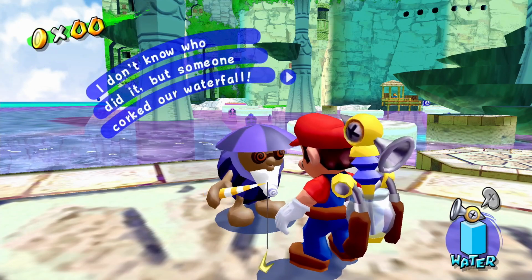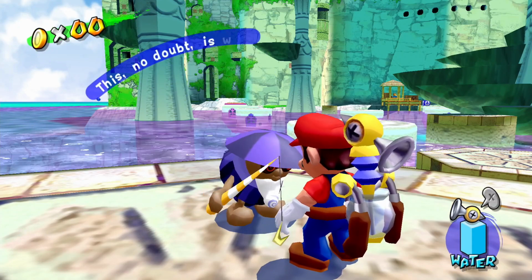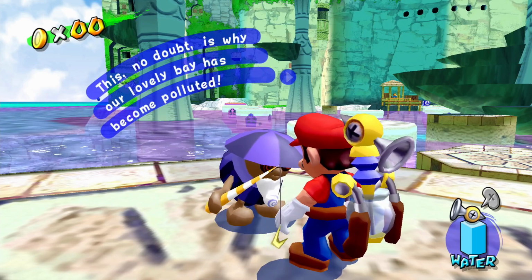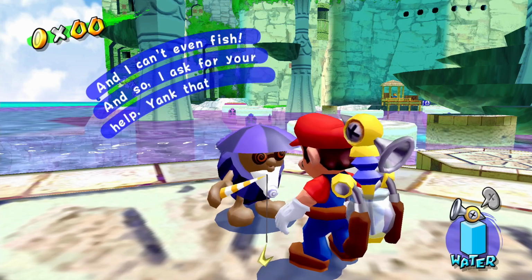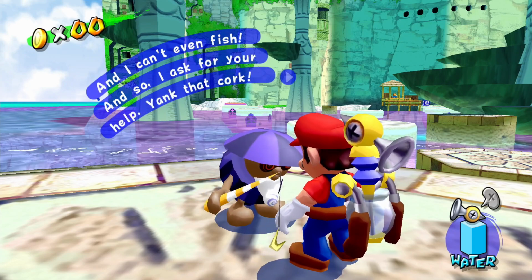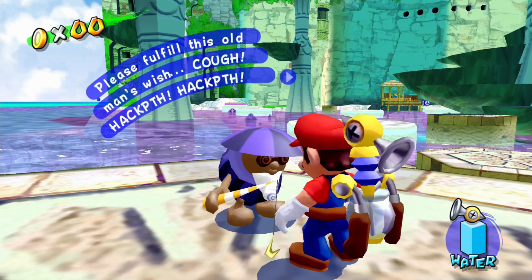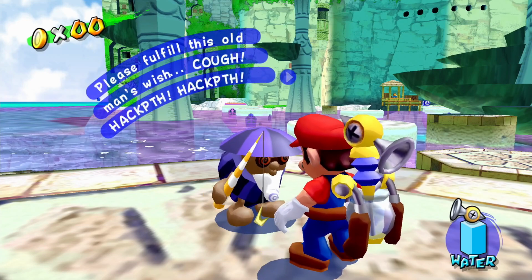I don't know who did it, but someone corked our waterfall. This, no doubt, is why our lovely bay has become polluted. And I can't even fish, and so I ask for your help. Yank that cork. Please fulfill this old man's wish.